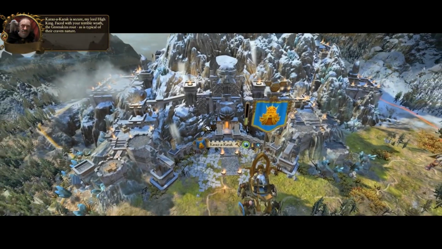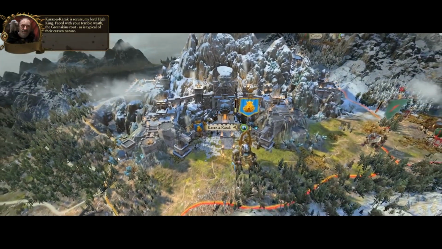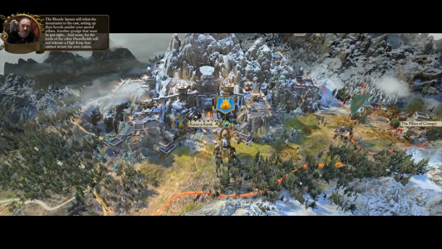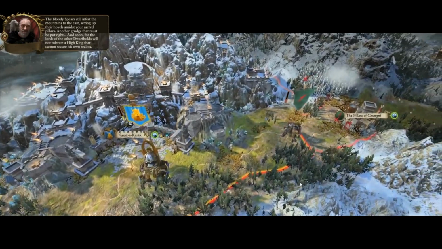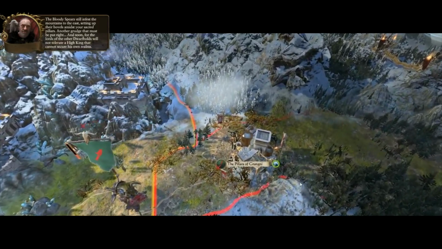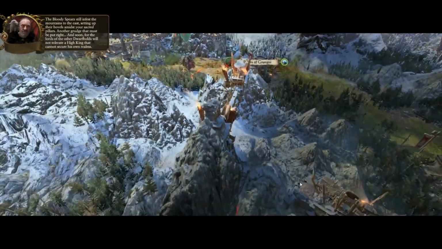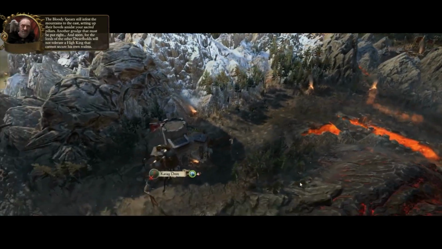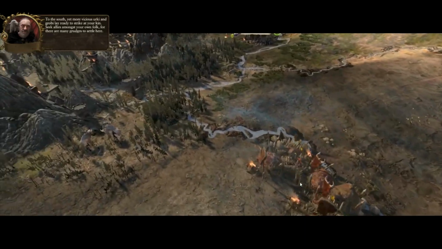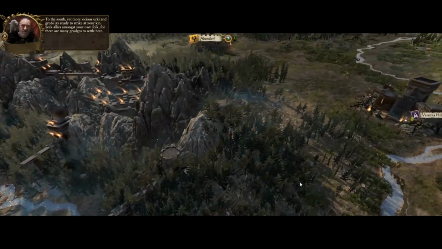My Lord High King, faced with your terrible wrath, the Greenskins rout, as is typical of their craven nature. The bloody spears still infest the mountains to the east, setting up their hovels amidst your sacred pillars. Another of our pillars must be put right, and soon, for the lords of the other dwarfholds will not tolerate a High King that cannot secure his own realms. To the south, yet more vicious Urki and Groby lay ready to strike at your kin. Seek allies amongst your own folk, for there are many grudges to settle here.